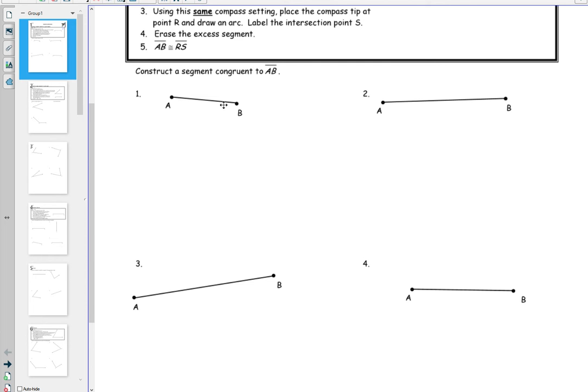What is the definition of a circle? Compasses draw circles. What is the definition of a circle? A round shape that has no sides. Okay, well that's true. A circle does have no sides, but a circle is a set of points that are all equidistant from another point. What's that point that all the points on the circle are equidistant from? The center. The center, sure. So when we want equal distance, that's why we use a compass.